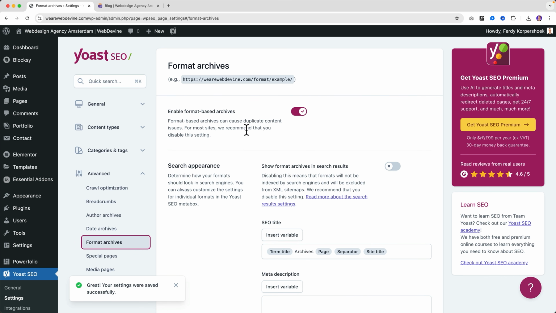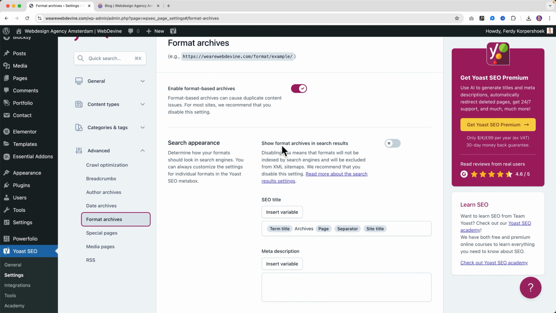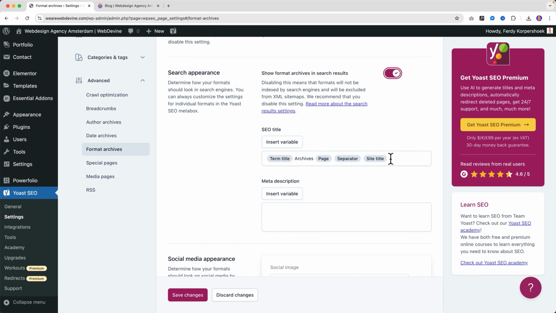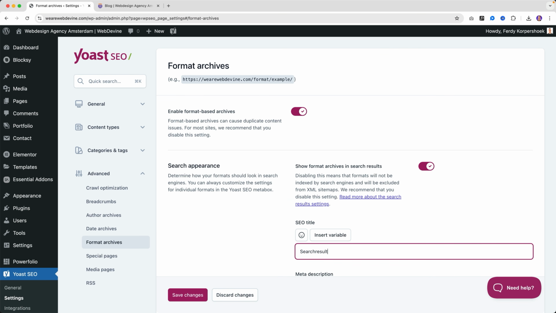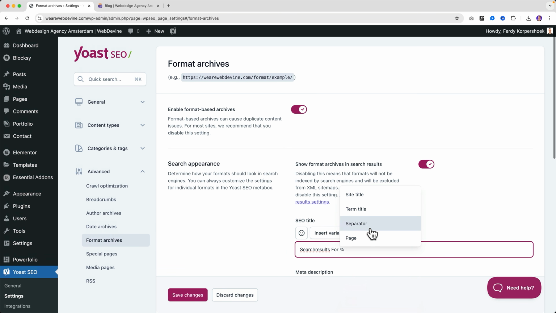Format archives. So for instance, the search results. How should the search results be displayed? Well, definitely not like this. Search results for, and then I need to insert a variable which I cannot see. Oh, excuse me.